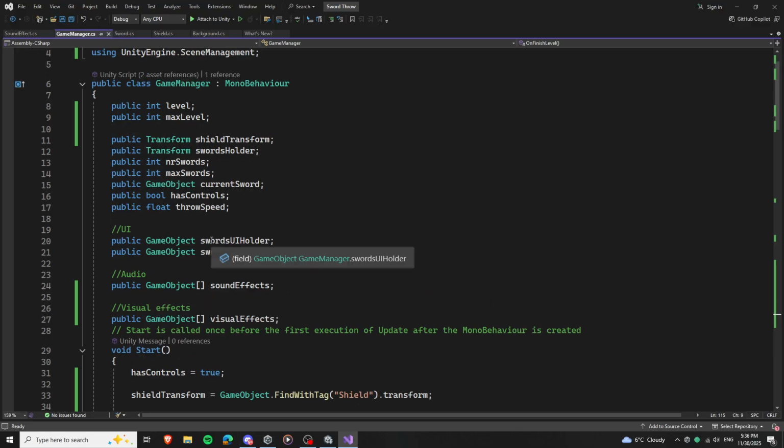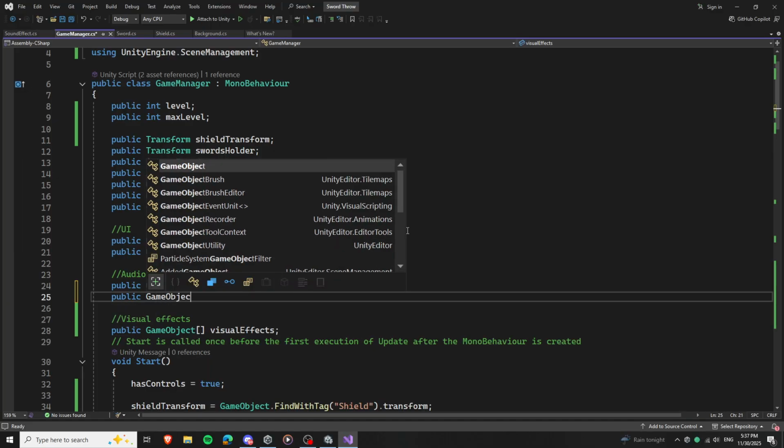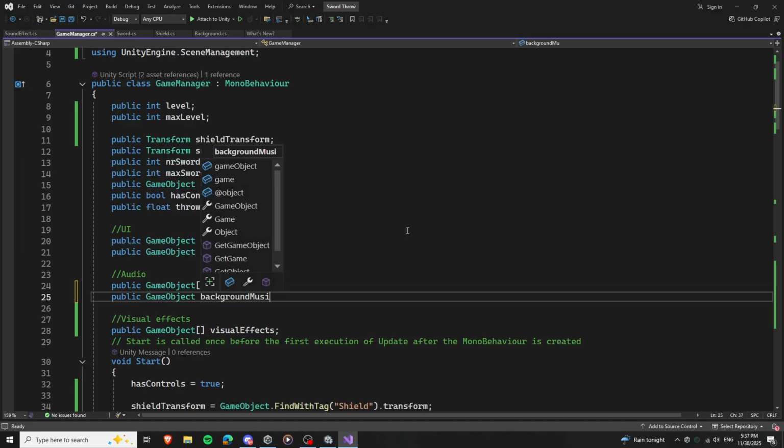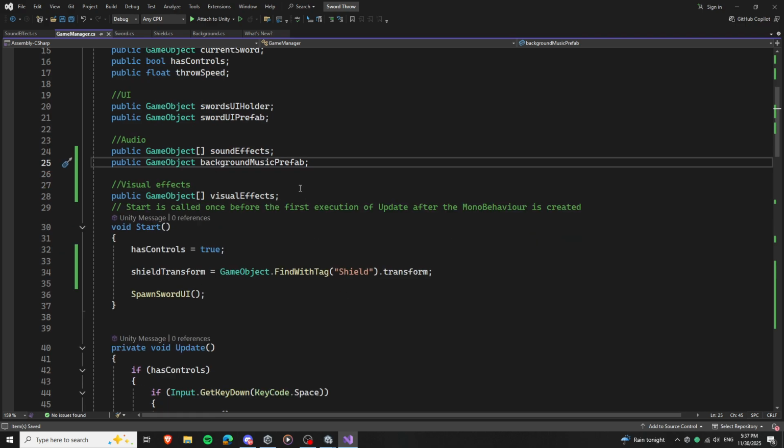So let's say here public GameObject backgroundMusicPrefab. So we have the prefab. That's the background music prefab.